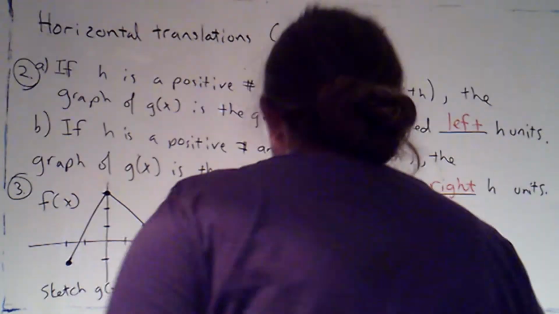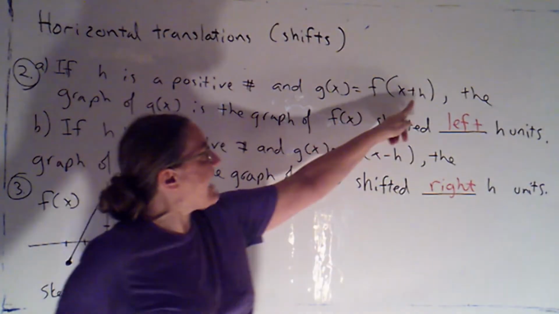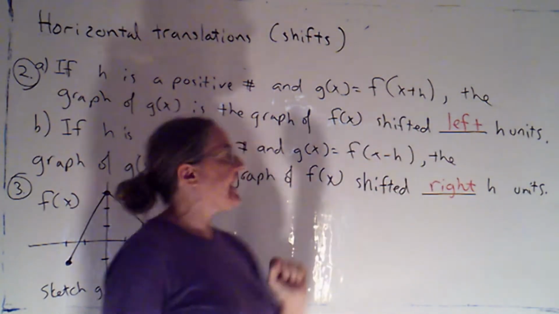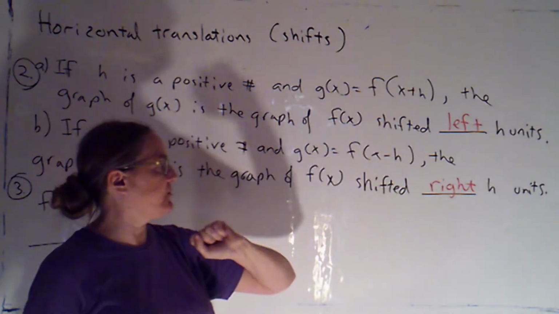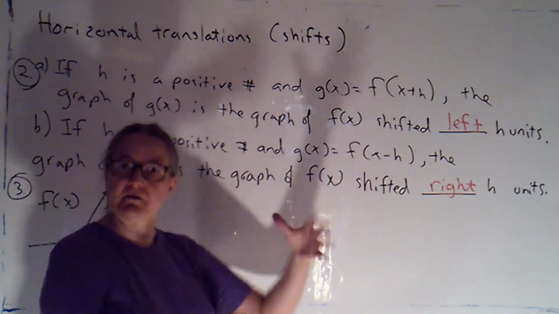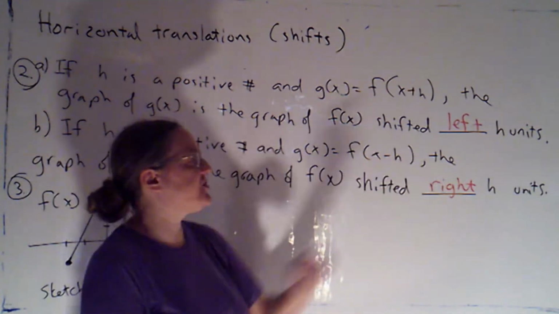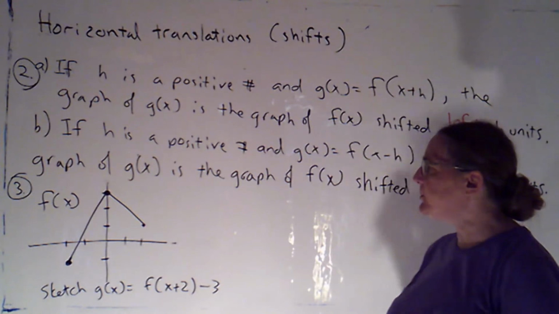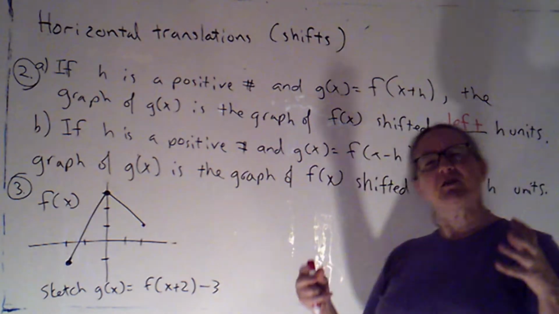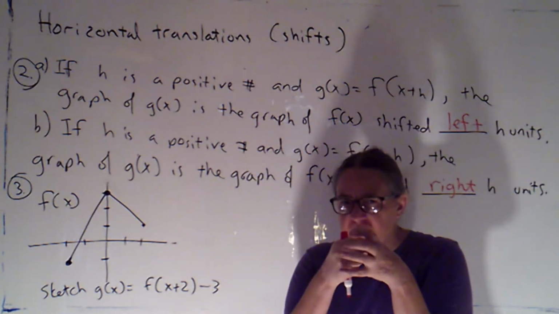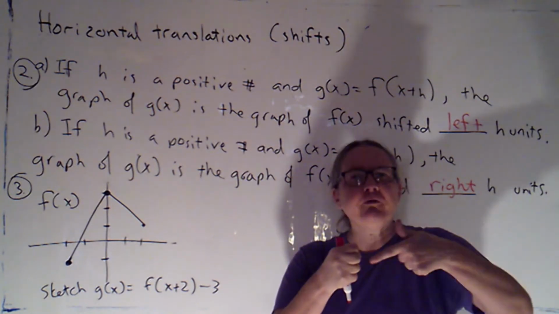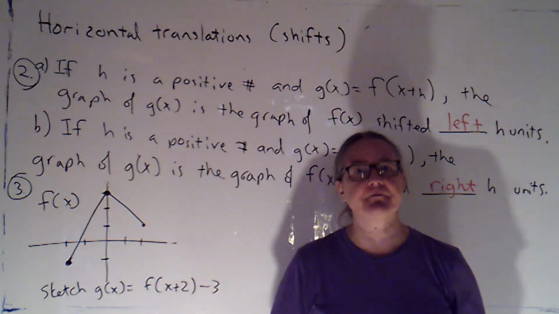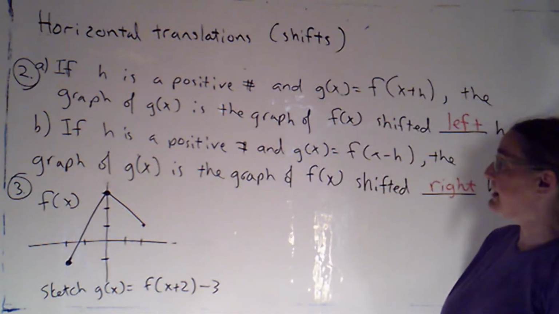I've got the answers to problem 2 up here. If we add a number before we plug into a function, it shifts the graph to the left. And if we subtract a number before we plug into a function, again, we're changing the input, so that's going to change things horizontally, and it shifts things to the right. So I just need to remember that horizontal transformations are a little bit counterintuitive, and we saw why that was the case. It's because if we're changing the input, we have to solve for what x needs to be in order to give us the inputs that give us the familiar y values that we're trying to get.